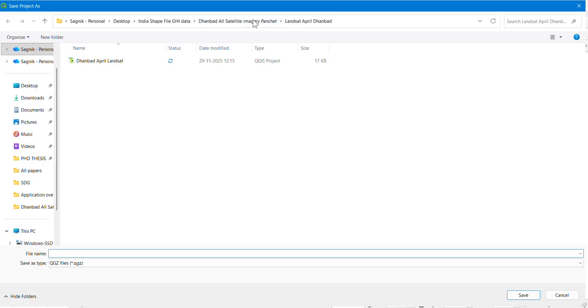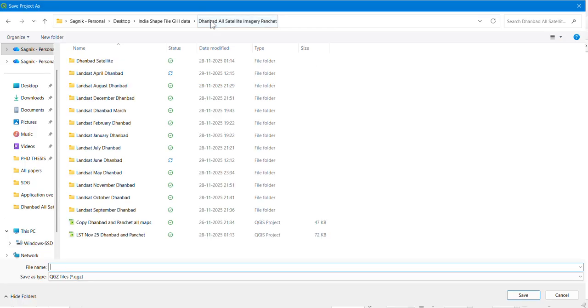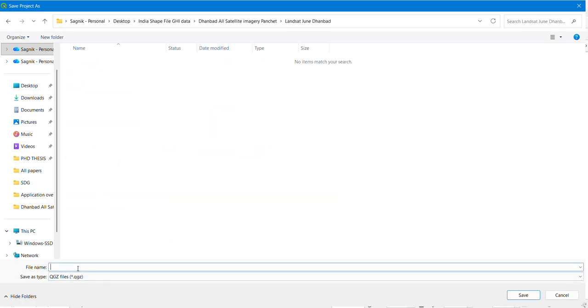Previously I have done the April and May data, I will show it later. Now I am doing the month of June. So LST Dhanbad June.